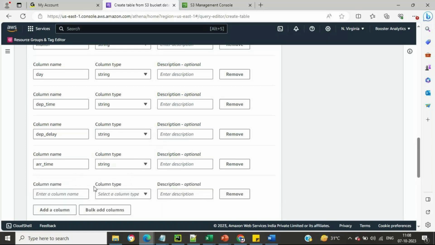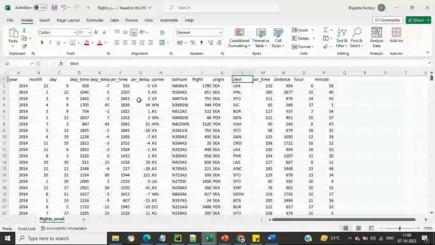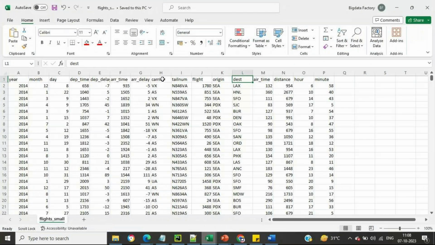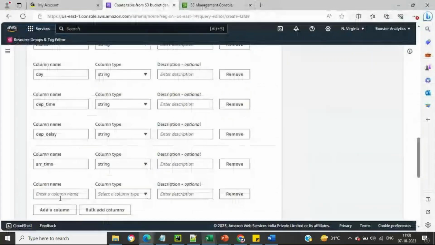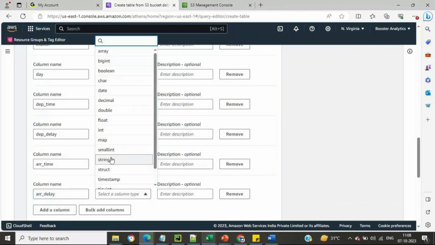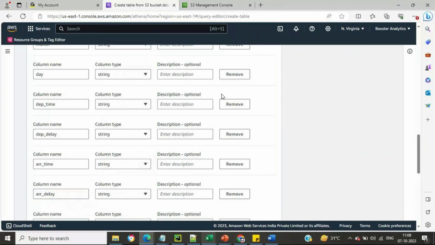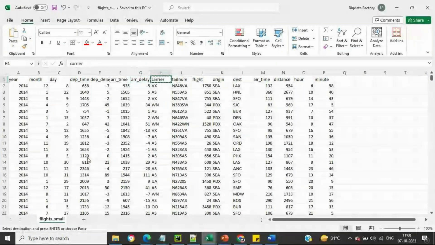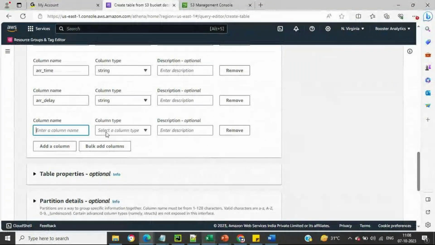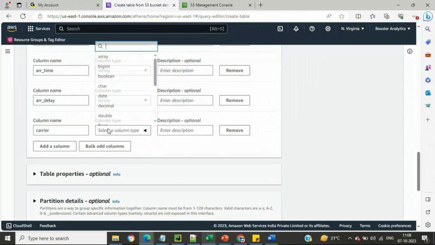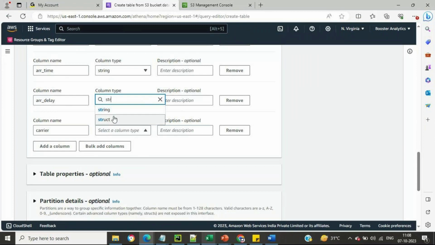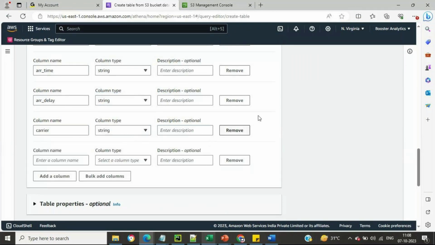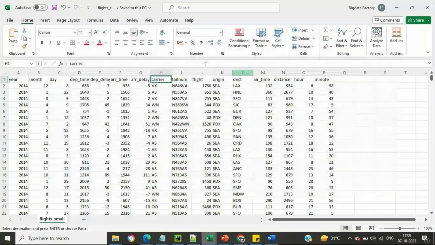We just keep on adding these particular columns: arrival time, arrival delay, and what we are having carrier, and what we are having tail num. Okay.